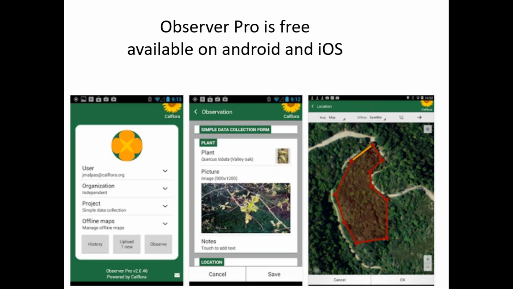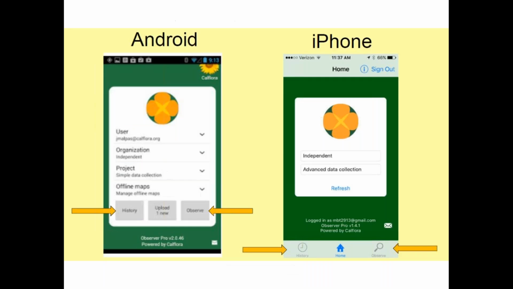You can draw polygons in the app. If you want to, you can draw them remotely, or you can walk them and drop your vertices as you walk. The iPhone and Android are a little bit different in the UX UI, the user experience, user interface. In the most recent release of iPhone, we changed this to a little plus instead of a magnifying glass, because magnifying glass means search and not observe. So little things like that, constant improvements, moving along.